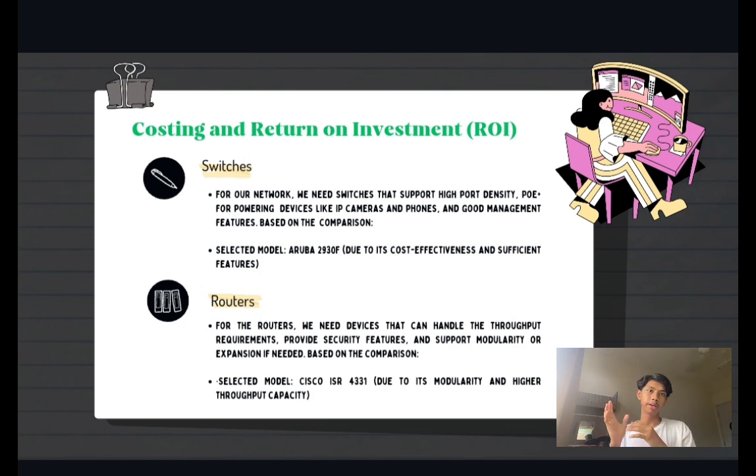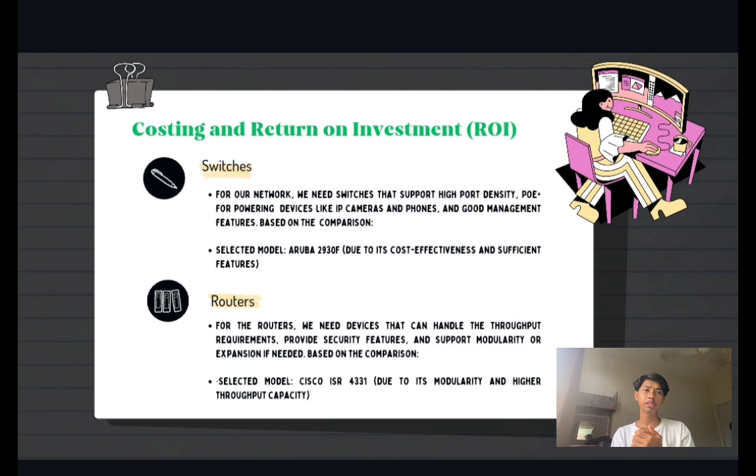Based on the comparison that my friends already told you, we selected the model Aruba 2930F due to its cost effectiveness and sufficient features.